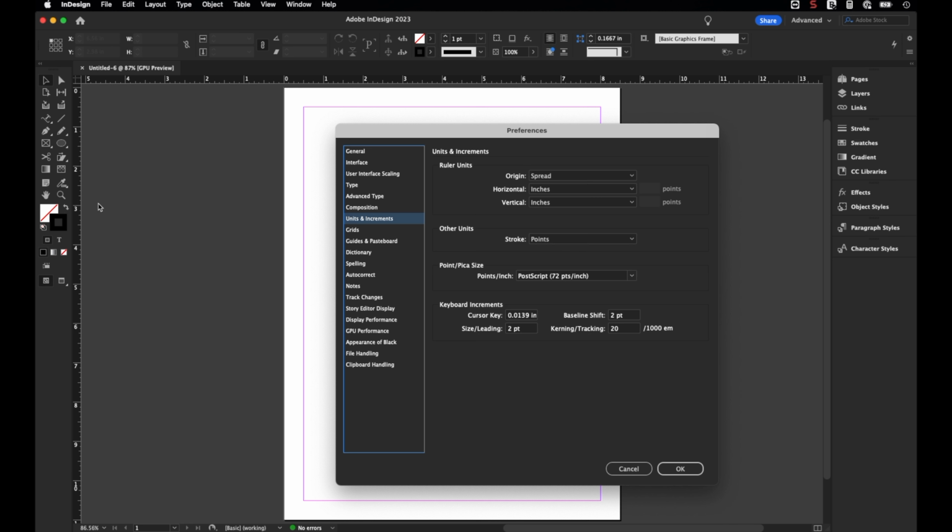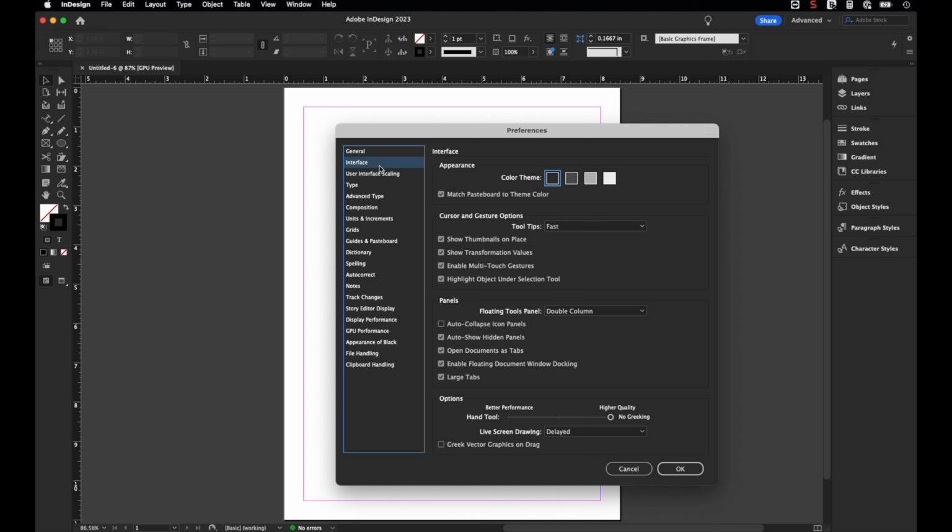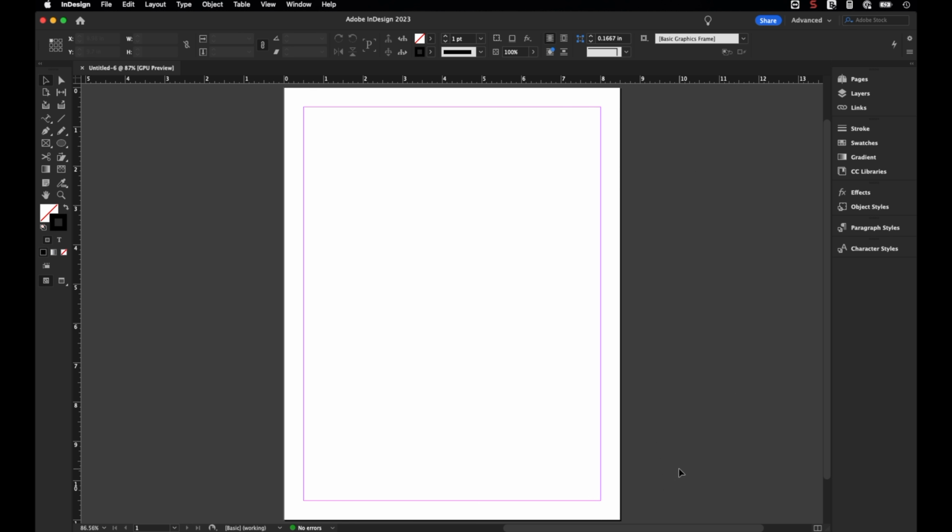The other thing that you may notice is my tools over here on the left-hand side are in 2 columns. That can be changed by selecting Interface, going down to where it says Panels, Floating Tools. I have a double column selected. That's how to set those 2 options. And again, you can see that there are many options to set depending on what you want your workflow to look like. Click OK. Whatever changes you made are going to be set.